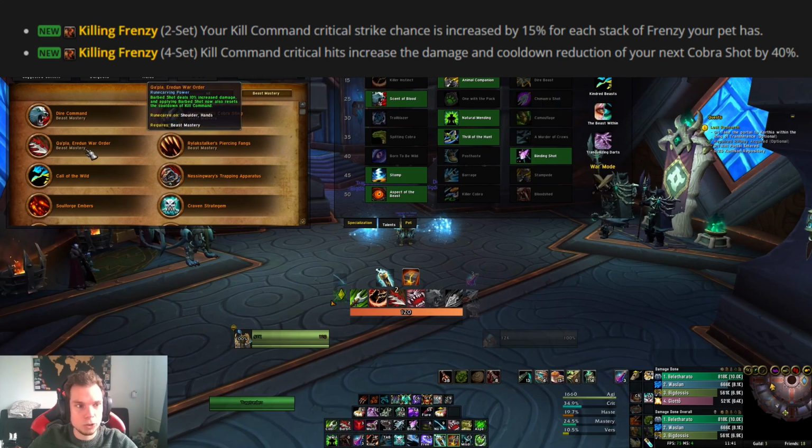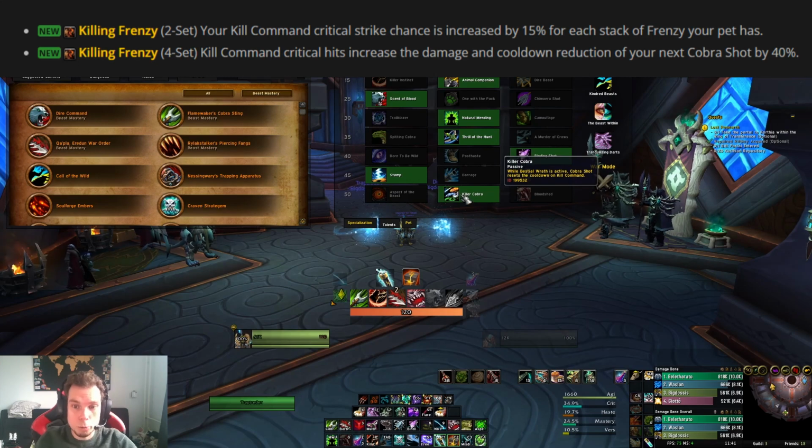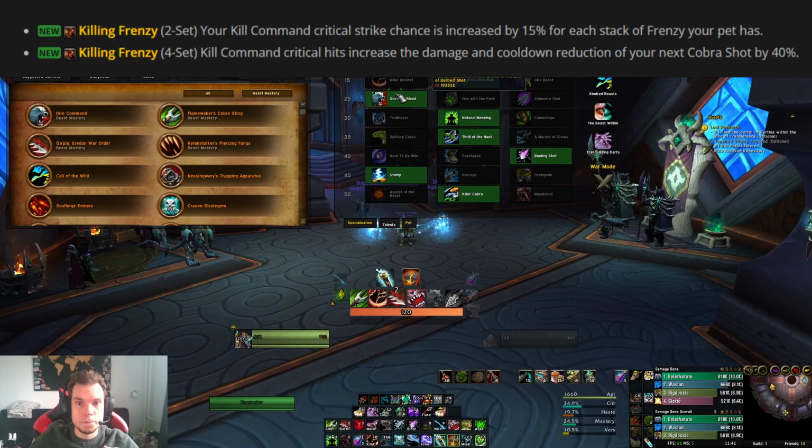If we combine that as well, so we do Qa'pla, Eredun War Order, and we go for Killer Cobra, where our Cobra Shot resets our Kill Command, you can see a rotation somewhere along the lines of: you do a Kill Command, then a Barbed Shot, then another Kill Command, then maybe another Barbed Shot, a Kill Command, then your Bestial Wrath, then you get 2 stacks of Barbed Shot. So you do another Barbed Shot, another Kill Command, then a Cobra Shot, or maybe in between them, because your Cobra Shots would probably have been buffed by then, because you would have critted with your Kill Command. So you will get a lot of resets on your Kill Command.